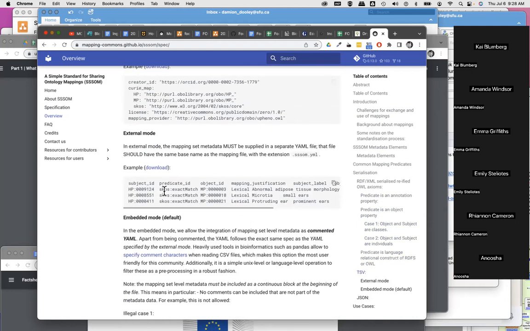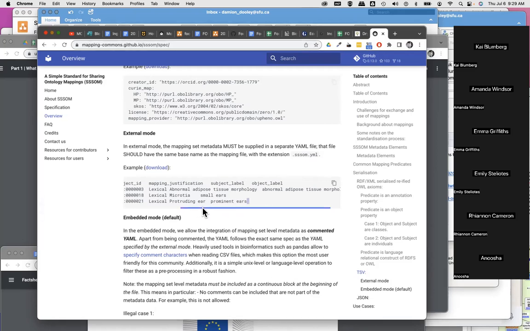Yes. Here we go. Subject, predicate, object mapping. This is an actual example of the mapping. It's one code, the relationship, and then the object ID is the target, which can also be a piece of text or a code, or a prefix like foodx2:, and then there's some mapping justification, and then you can actually have the free text, the English or French or whatever labels for the terms that you've just mapped.